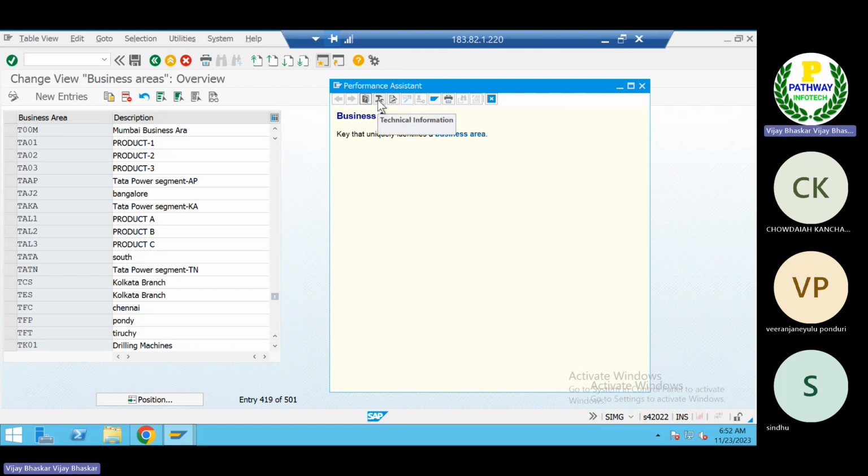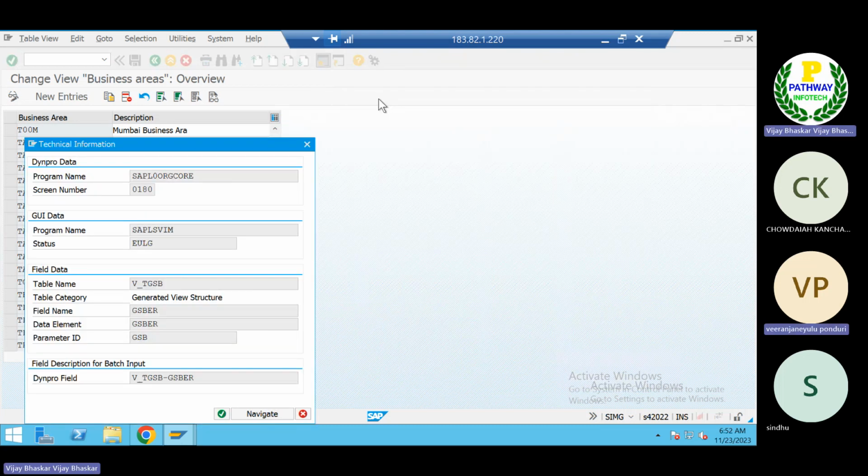Now you can see technical information. Click on technical information. You can see here the field name and table name. This is the table name T_TGSB.